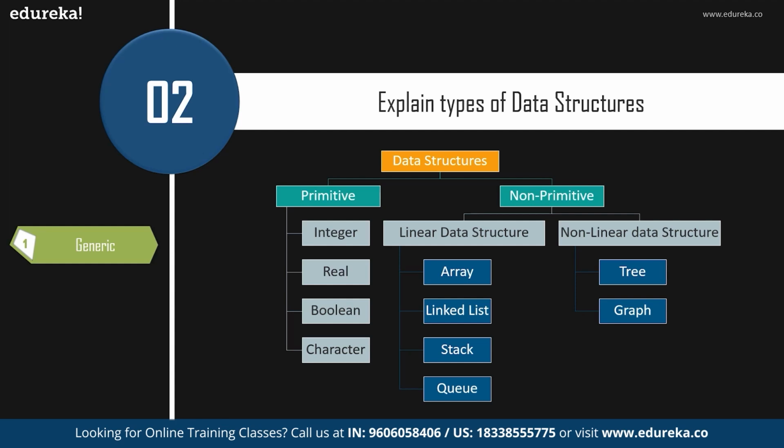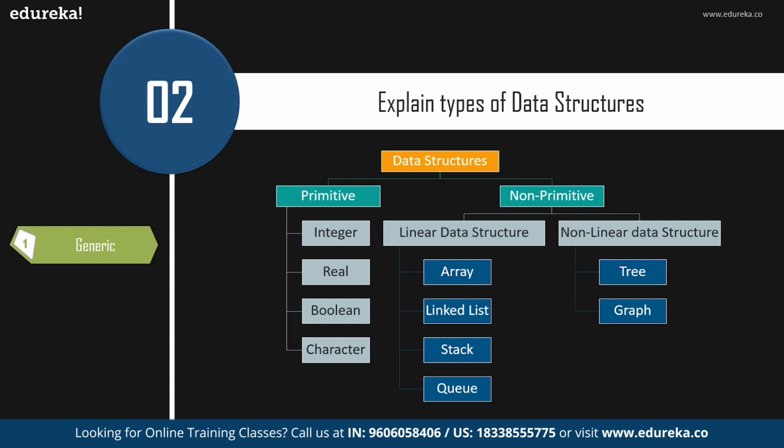Then let's talk about non-primitive data structures. The non-primitive data structures cannot be performed without the primitive data structures. Although they too are provided by the system itself, yet they are derived data structures and cannot be performed without using the primitive data structures. The non-primitive data structures are further divided into linear and non-linear data structures.